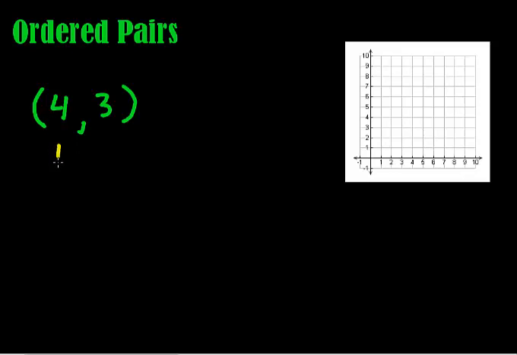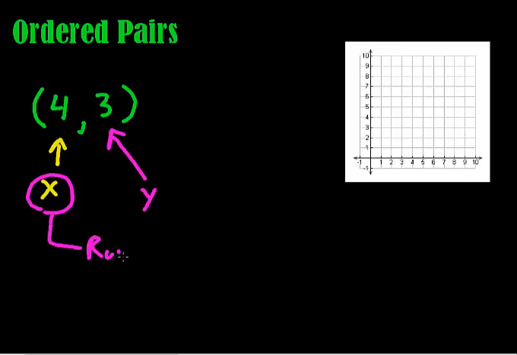If we have this pair, remember the first number in your ordered pair is your x coordinate, and your second number is your y coordinate. So if we're looking at the ordered pair (4, 3), just as review, remember we always start at (0, 0). Our x coordinate, we run first, so we go to the right 4. And then our y coordinate, remember we jump. So we go over 4, run, jump 3, and we would graph (4, 3) right there.